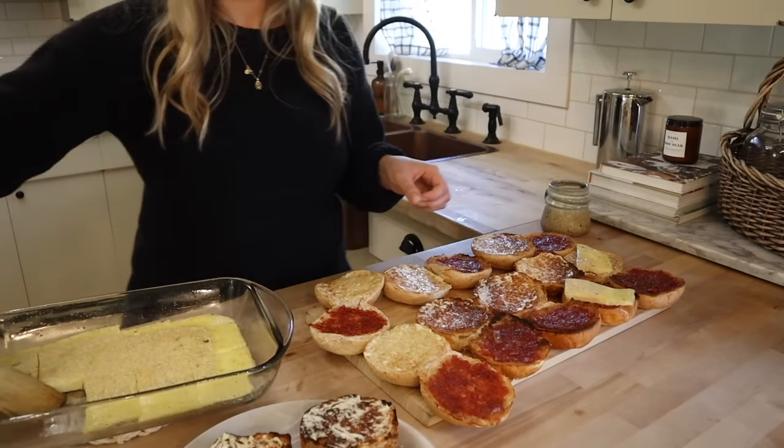So 1 yolk and 2. And then 1 big splash of vanilla, and then we'll get these mixed in there.